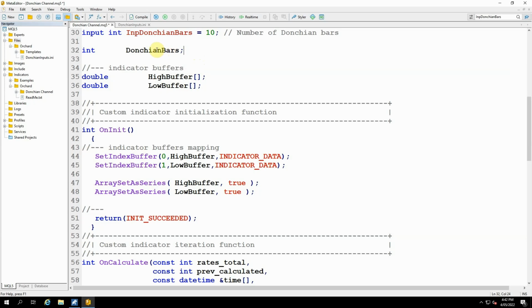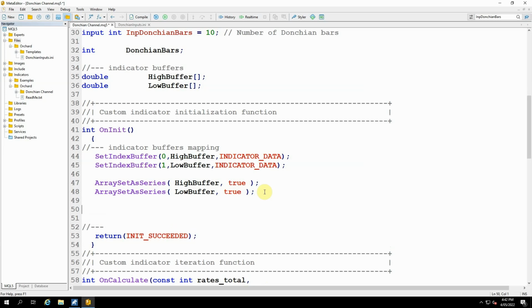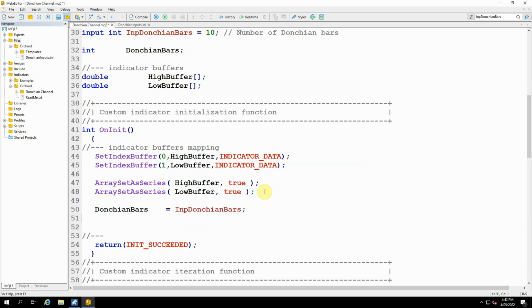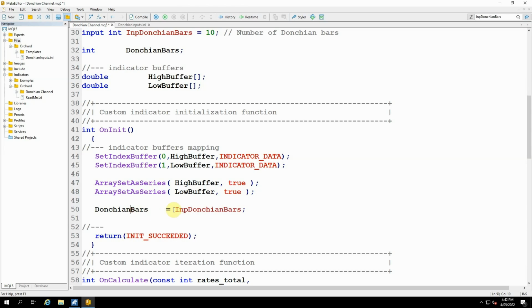And now, of course, I need to put a value into Donchian bars. So here in the onInit function, I simply say Donchian bars equals INP Donchian bars. So that will begin with whatever was the input value.